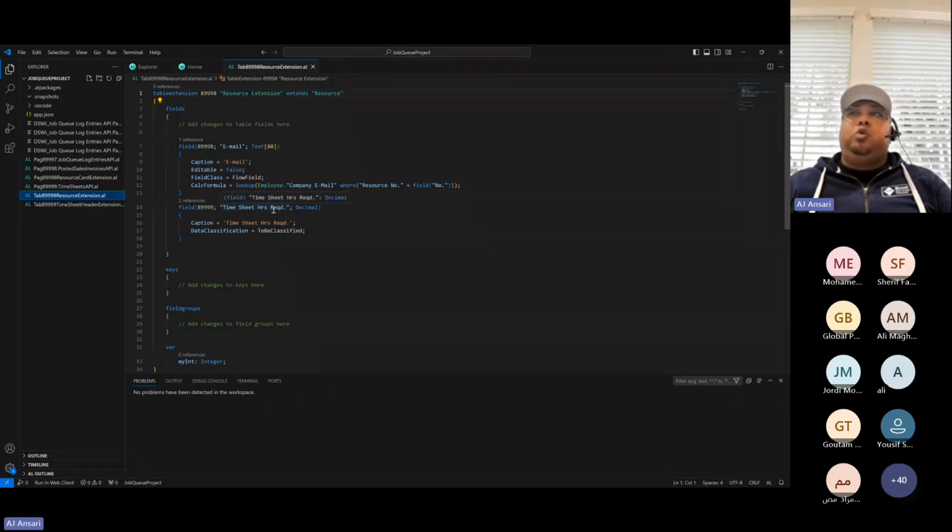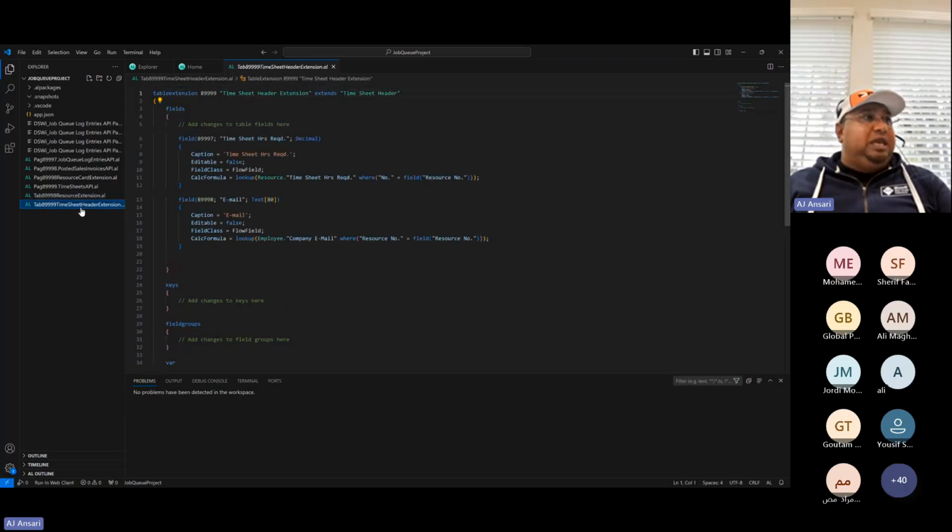This is where we're going to note how many hours we expect on your timesheet, and this is our checkpoint. And then also an email address. I wanted to have that, and I wanted to pull the email address from your employee record in Business Central. So we don't have to type it in, because I need somewhere to be able to email them. And then the other thing that we also did is around the timesheets, we wanted to see how many hours is required. We wanted to see quickly on the timesheet as well. So we added the same field that we had in the resource card. We wanted it to flow from the resource card and show up here.